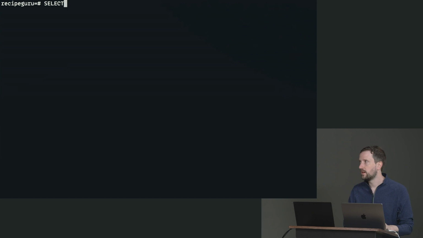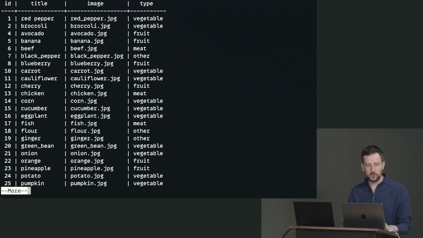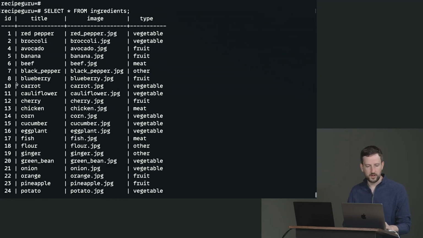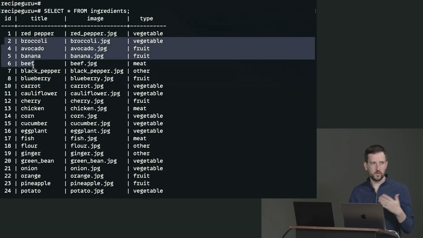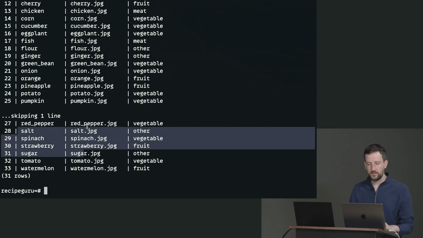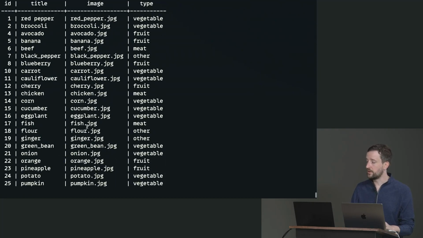The most classic of them all is select star from whatever table you're looking at. And this is going to give you literally everything back in the table. If you had 10,000 columns in your table, this will give you back 10,000 rows. You can see my computer can't even show them all at once. But that is what this did, right? And so you can see everything that we've inserted in here. You can see it does skip some numbers here and there because that's stuff that we removed or deleted or something like that. But here we are, and we have a bunch of various different ingredients.